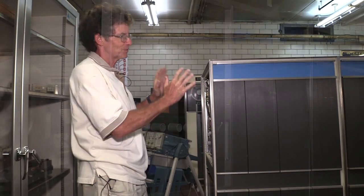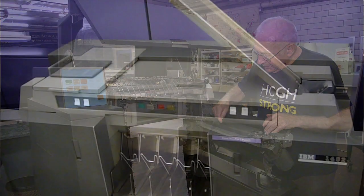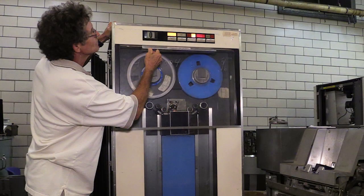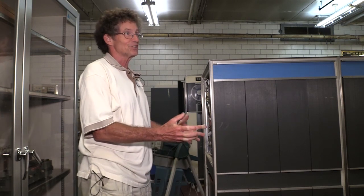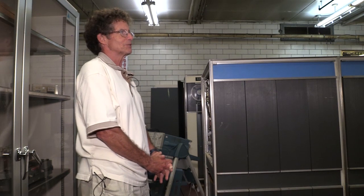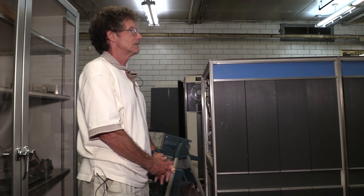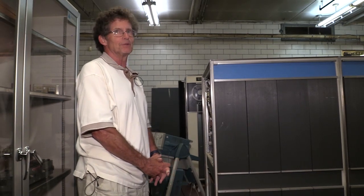It's taken us five years to get this far. We have the processor working, the printer working, the reader punch working, and we're now working on the tape drives. The nice thing about SMS is you can work on it — you can see the transistors, you can replace them. We've had a couple of diodes that were cracked, but that's about all that can go wrong. It's just a matter of becoming familiar with the technology and the logic.